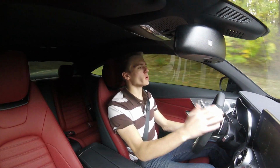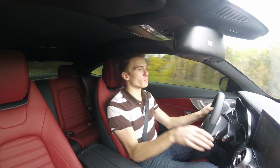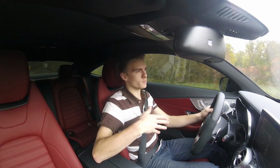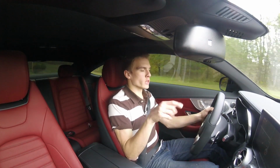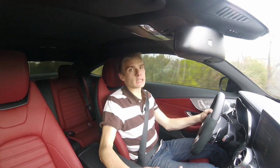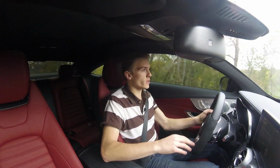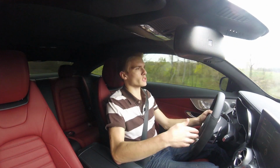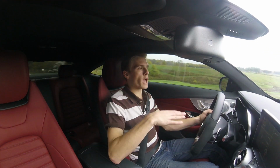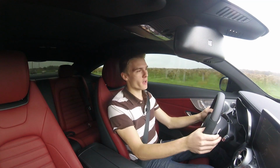Period. Now, one thing you don't get in this car is a manual transmission. You get the paddle shifters, and that's all fine and good, but what you can do in this car is you have a button that will turn it to automatically always be manual. For me, I wouldn't really use that button because since I don't have a stick here, I'm going to forget to shift gears, but I know there are people that would like that, and I like the idea of it. I love it. It's just not something I would use all the time. I might use it, and I have used it during this drive, but it's just not something I would drive around with mostly. When I got in this car, you could not wipe the smile off of my face.